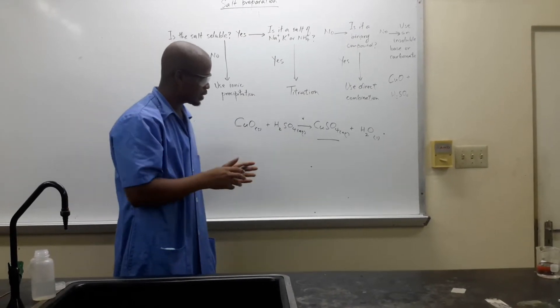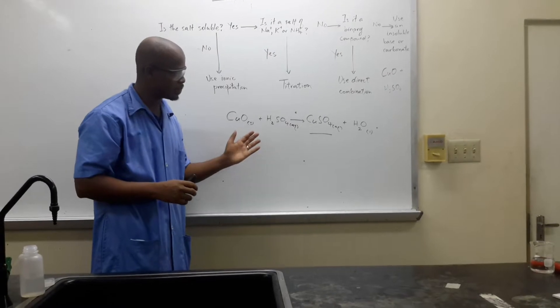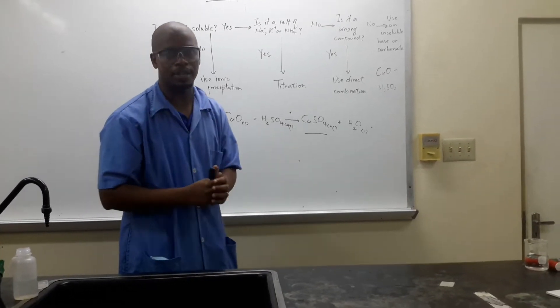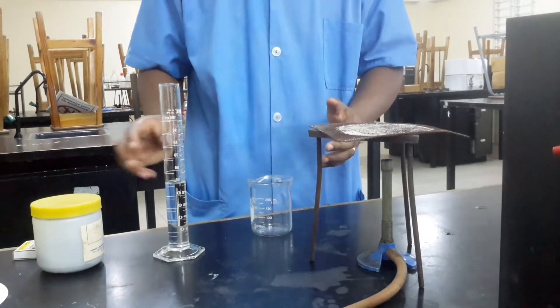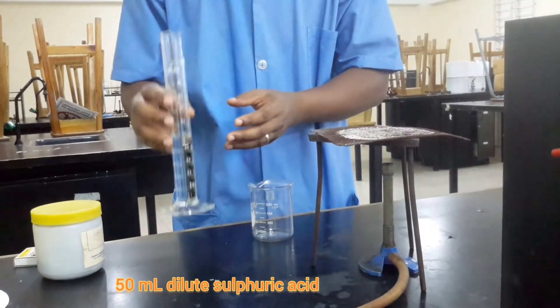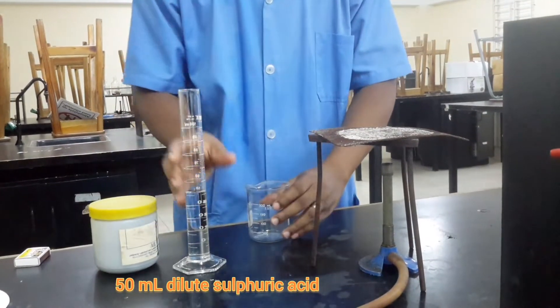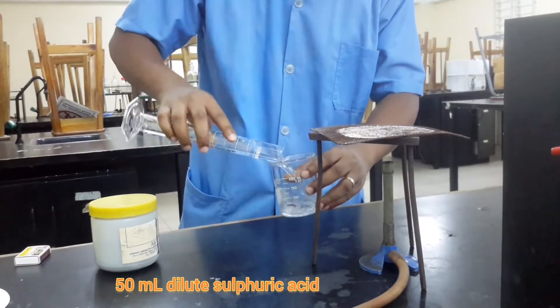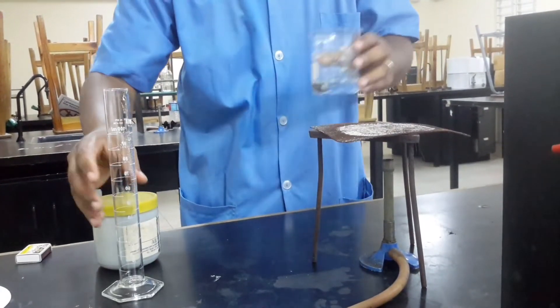Let's look at what's happening on the macroscopic level. We're going to be using our dilute acid, which was measured just now, and our copper oxide. We'll pour our acid into our beaker and we'll have to heat this for the reaction to take place.